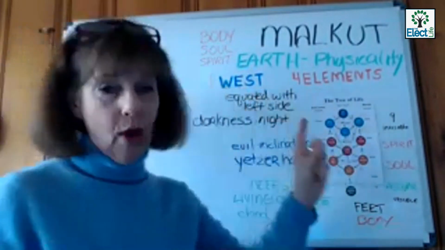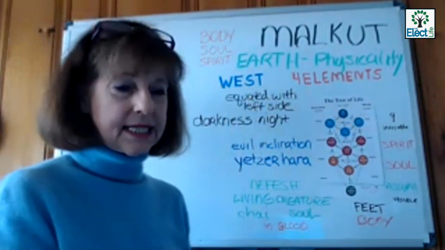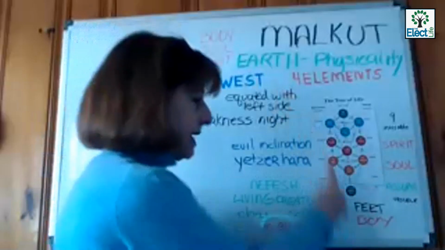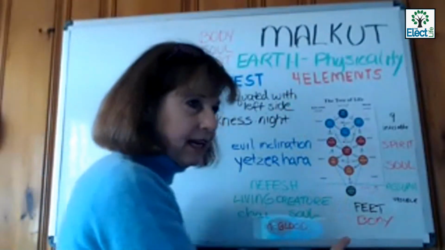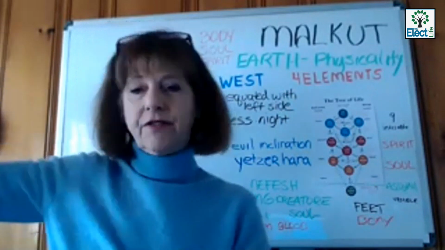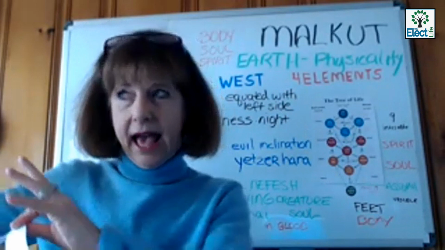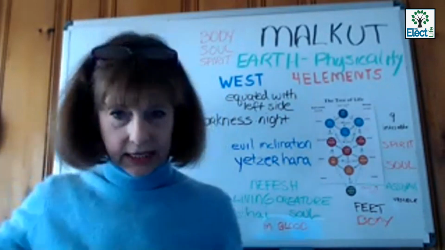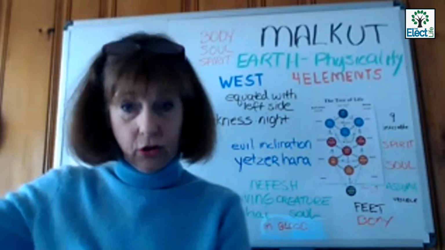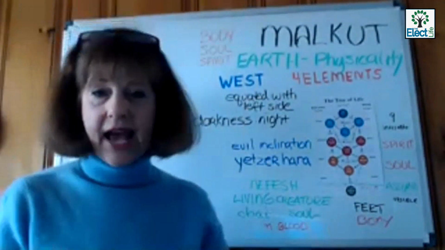Directions is huge. So the west, well, we immediately know the west is Malkhut. The west on the Sephirothic chart is down here at the bottom at the feet. Now, the east is always used in a sense of the beginning, because they base it on actual physical things. The sun rises in the east, a good place to start. The sun sets in the west, a good place to have your endings.